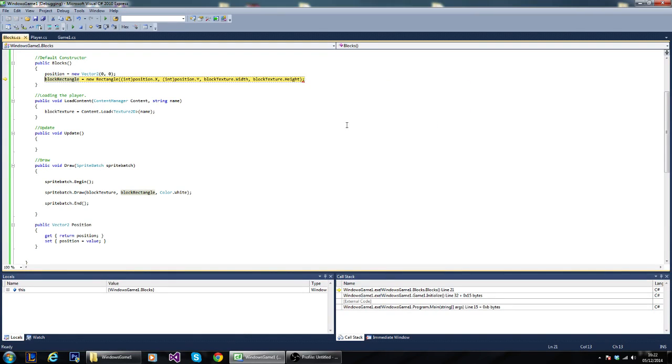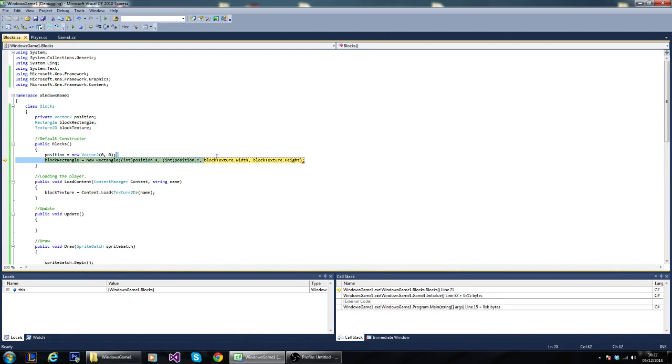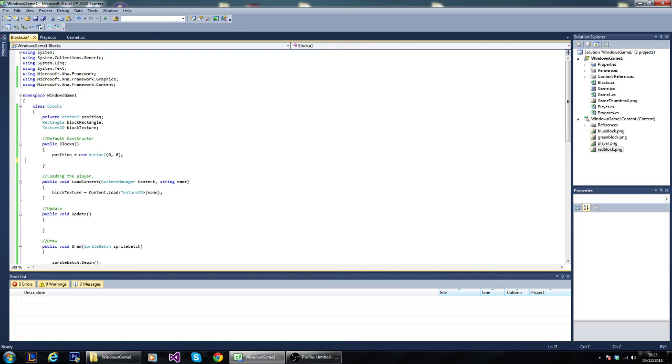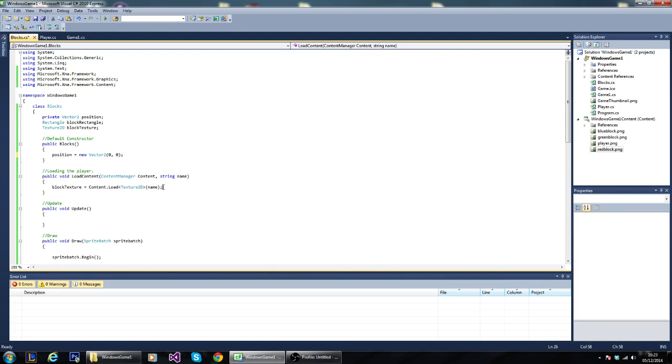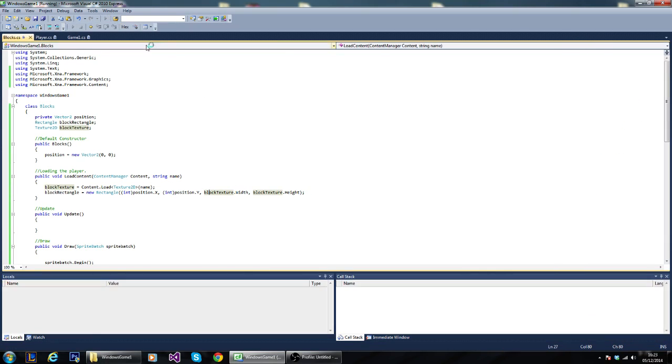Yeah, this is what I thought was going to happen. You're creating this in the constructor, but if you took this out, stop running the game first, and you put it underneath here in your LoadContent, it should run this time.